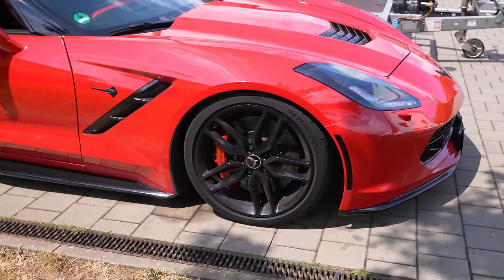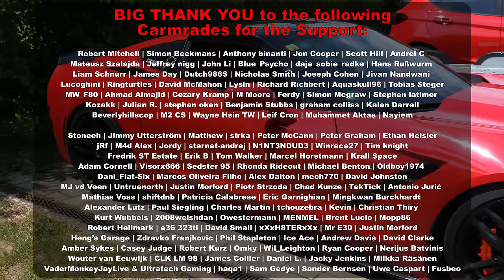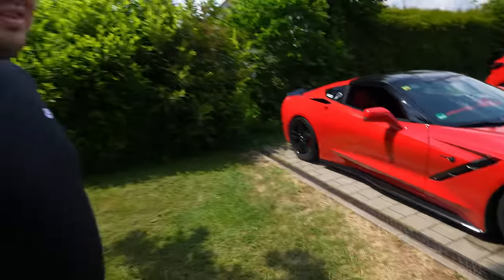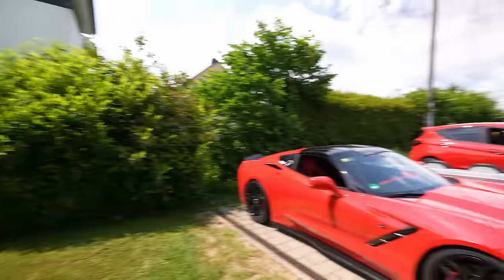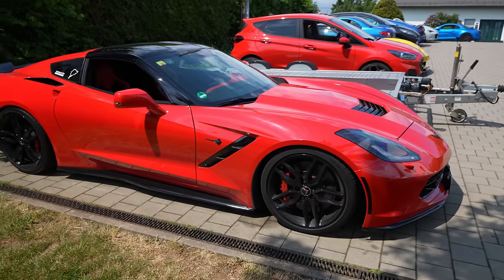The cooling is completely different. Gearbox cooler is from the C6. Differential cooler is from the C6. Nice. And the front cooler is from Mishimoto. I love it here. It says that you're a proper track car guy because you start with the mods, and you're saying cooling, cooling, cooling. It's not like, oh, we put 200,000 horsepower in it. No, okay, cooling, that's very good. All kinds: differential, gearbox, and the engine. You mentioned the brakes as well.